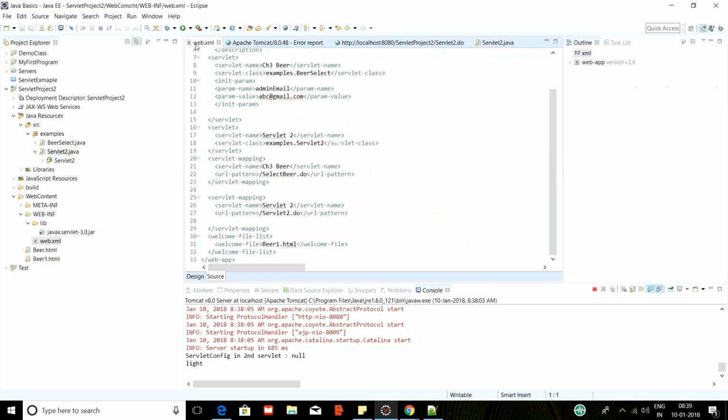Web XML says that only inside the servlet name called beer.select you have defined it, then only you are giving this particular example, this init parameter inside this beer.select. When we did beer.select system out, we saw it was printing abc@gmail.com, and when I try to do it in this servlet 2, it is printing null.